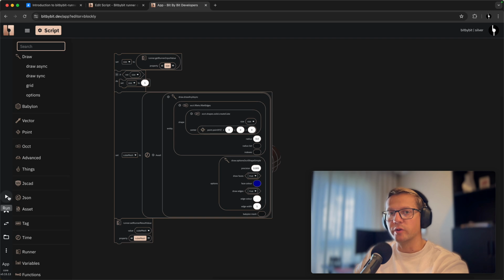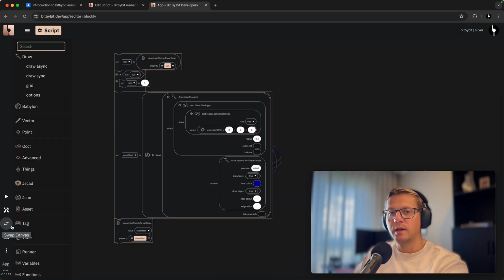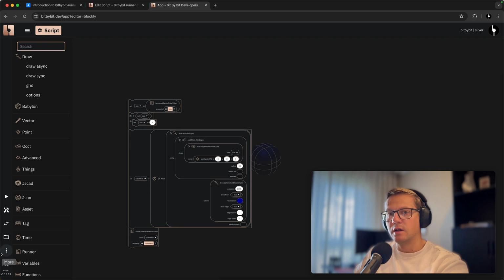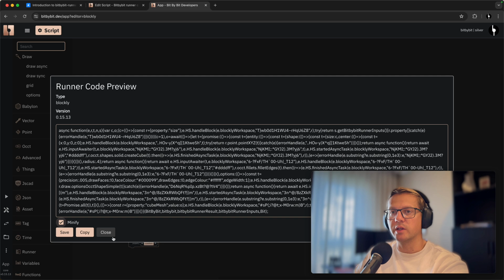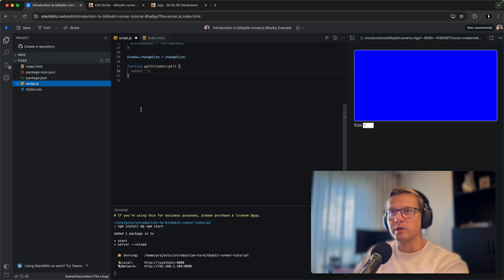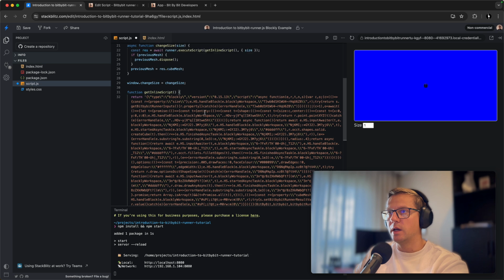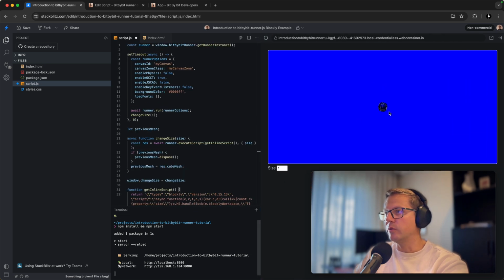So now if we run this code, you'll see that we've created exactly the same looking cube in Blockly as we did with Rete, and this gives us the possibility now to say, okay, we are ready to export to runner. Let's minify this code. Let's copy it. Let's go into StackBlitz, find our script place. Let's paste it here. And now, voila, we have our cube here in 3D space.